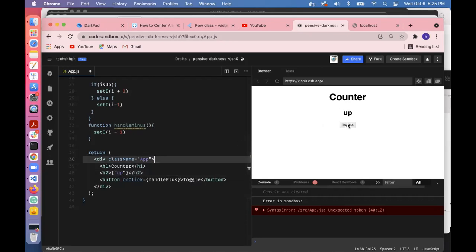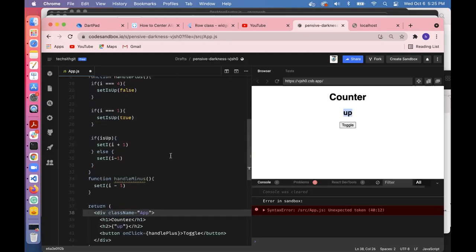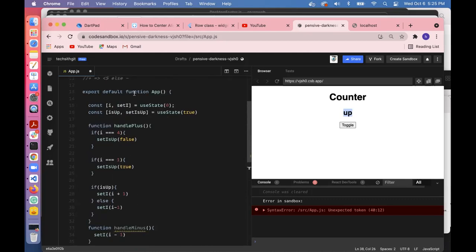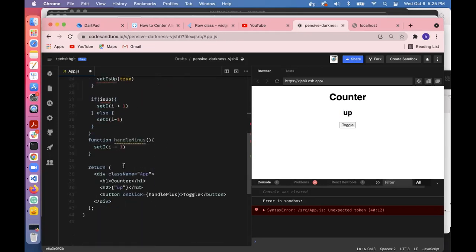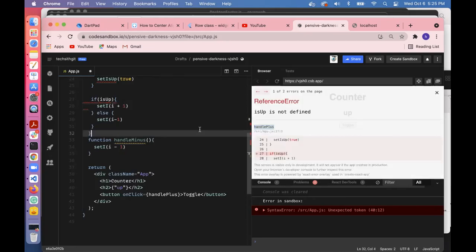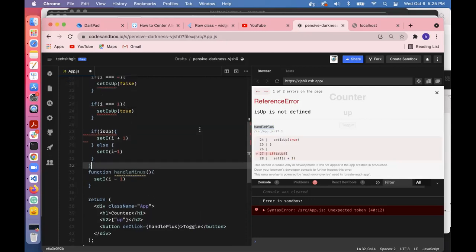When I click on toggle, if it's up, it will make it down. If it's down, it will make it up. So just up, down, up, down. You can create a new state, or use the same state, it doesn't matter. But think about creating some state that you use here inside, and toggle it when I push the button. It's not as tricky as the previous one, believe it or not.